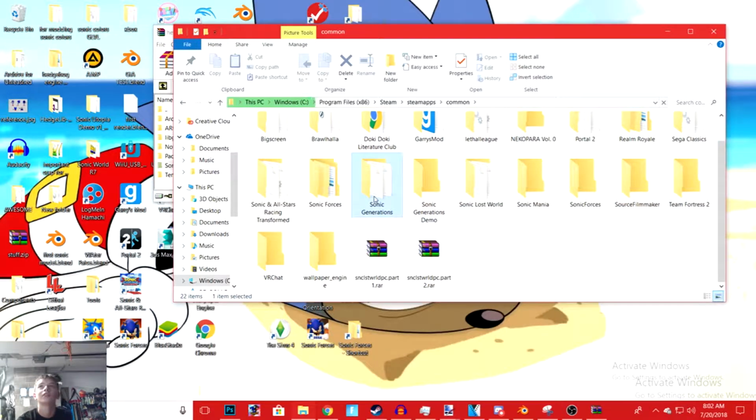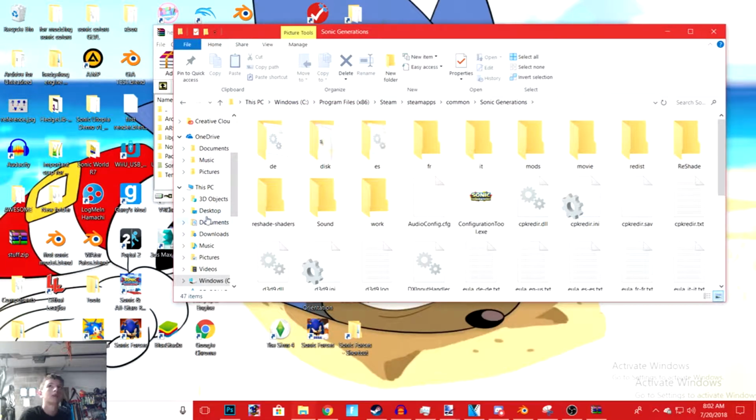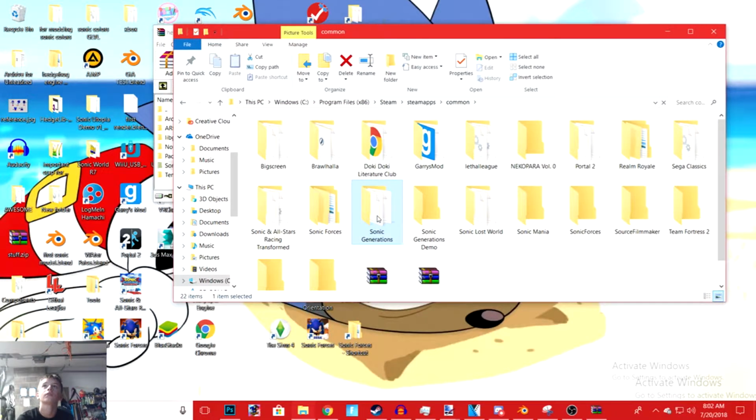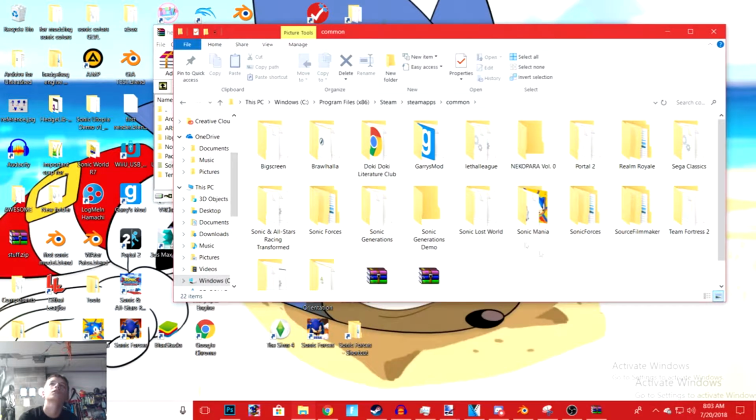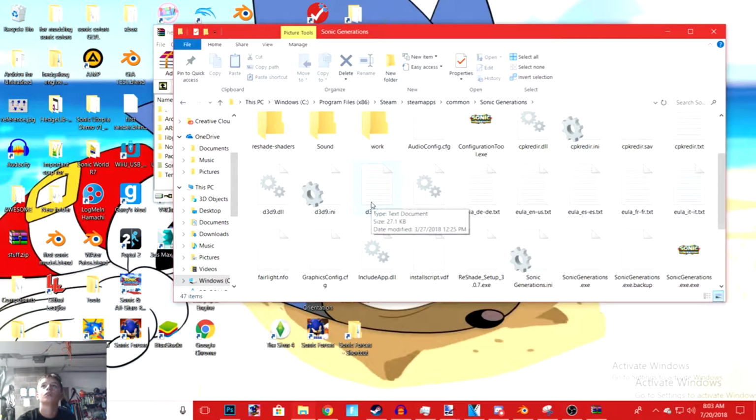There it is. I already made a shortcut of this, and if you do not know how to make a shortcut, all you have to do is right click it and click on create a shortcut. I can't find it right now. But you'll find it eventually, since it already has a shortcut. I think that's the case. Anyway, some of these things you won't even need.